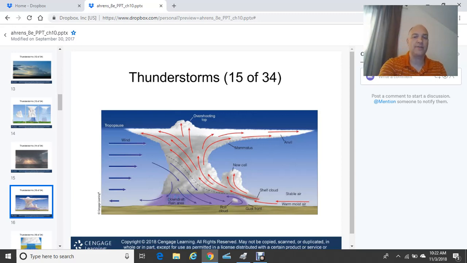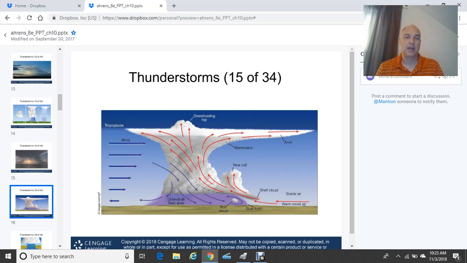Notice also on the left-hand image here. You see those blue arrows in a horizontal manner? That indicates strong vertical wind shear. You want strong vertical wind shear with supercells because you get different layers of air, in different directions, kind of crossing each other. Eventually what you get is a circulation to develop, a mesocyclone, a mid-level rotation to develop in the thunderstorm cloud. And if you get one of these strong red arrows, these updrafts, to lift that horizontal spinning rotation up into the vertical, you get a tornado.